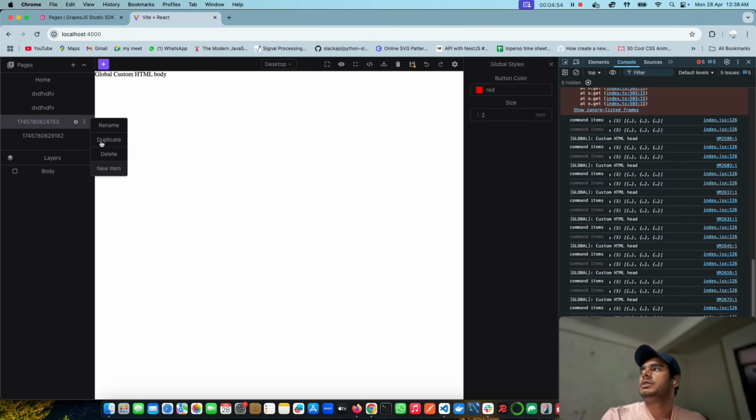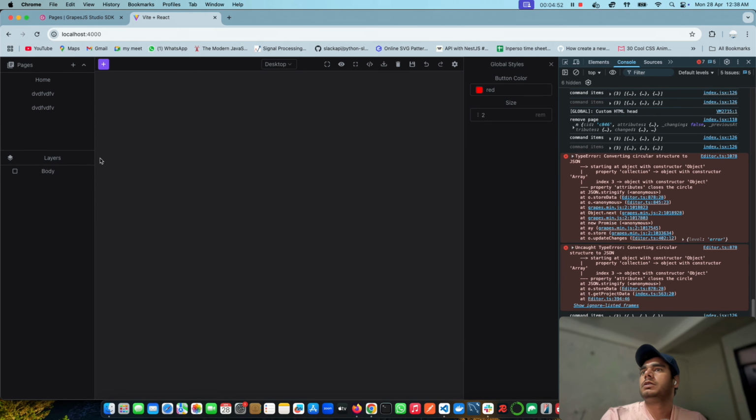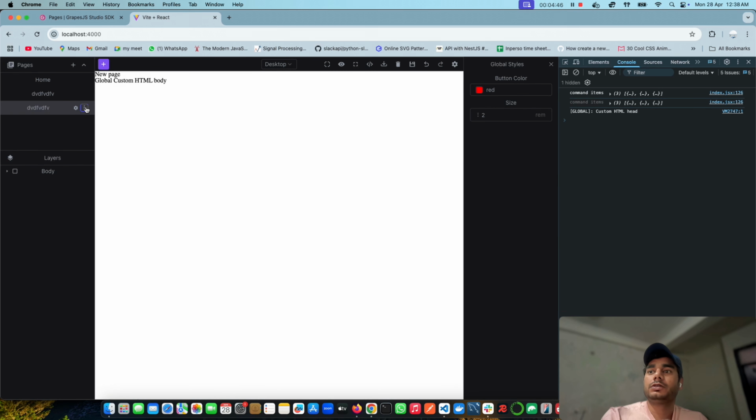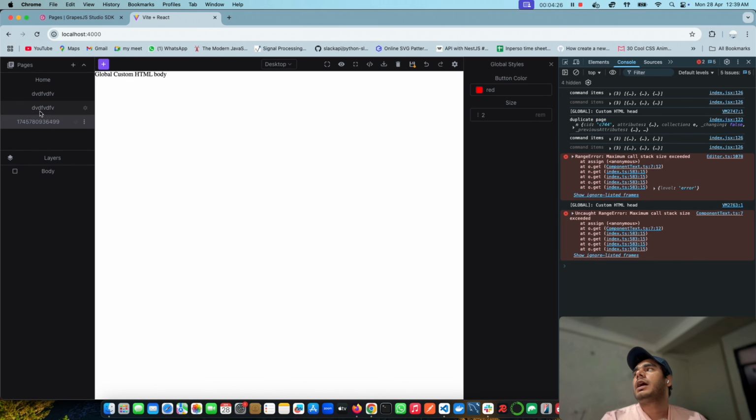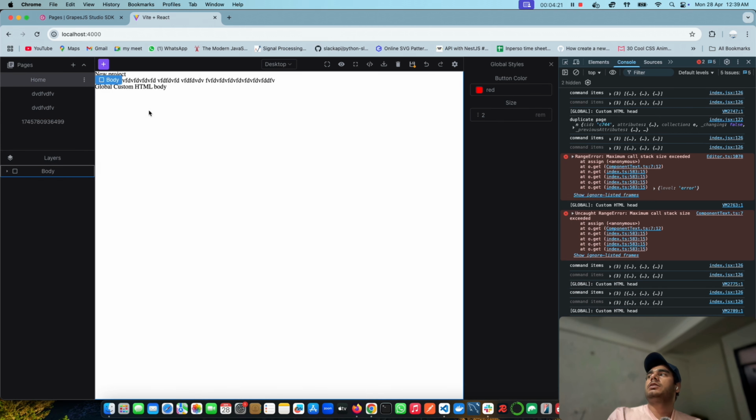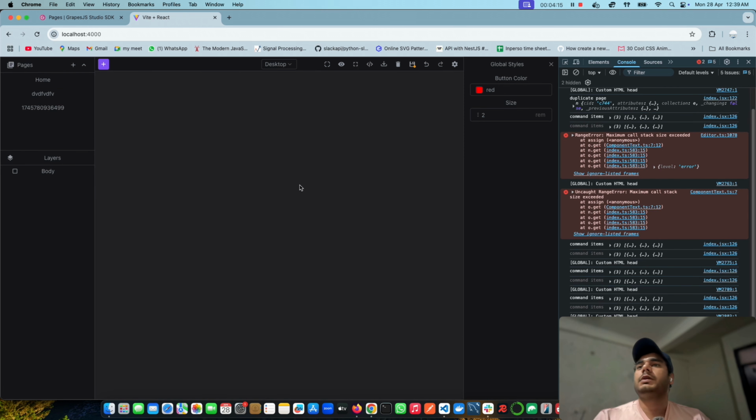Let me just delete these pages first. Okay, so delete. Now you can see over here, make sure whenever you are duplicating, you just have to add a new page. So I have to run the function for duplicate and add new page, and then change the ID of the existing page, because if you keep the same ID, it's not going to duplicate. So make sure you change the ID and then duplicate it. Just duplicate, it's going to select the new one, and then see everything's changed. Now if you go back, it's going to change the page content and everything, because of whatever you loaded into that one. That's what you have to do. And if you want to remove a page, just click delete on the pages. That's how you can do it.